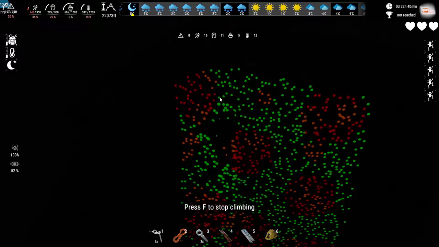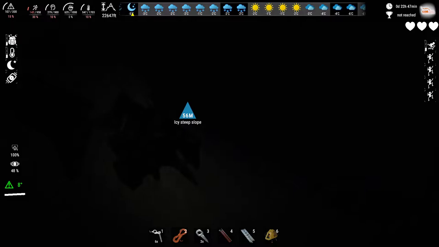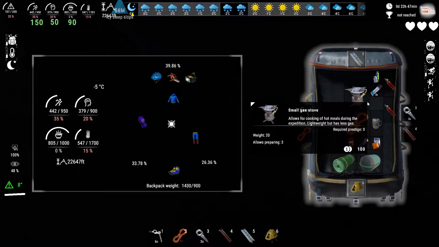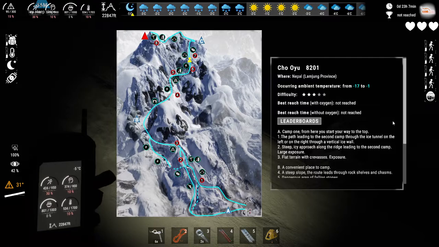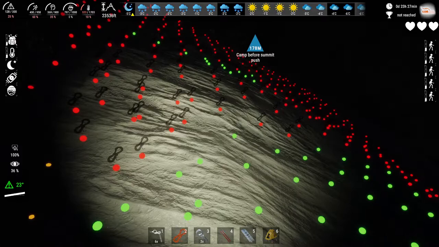I would laugh my ass off if there was no room whatsoever to climb up here. It was just like a ledge or something. Whew. All right, Shinji. Eat a candy bar. Eat another candy bar, Shinji. We got miles to go before we are allowed to sleep. Okay. Also, where are we? Oh man, we are making record time. Camp before sun push. That's what I like to see.